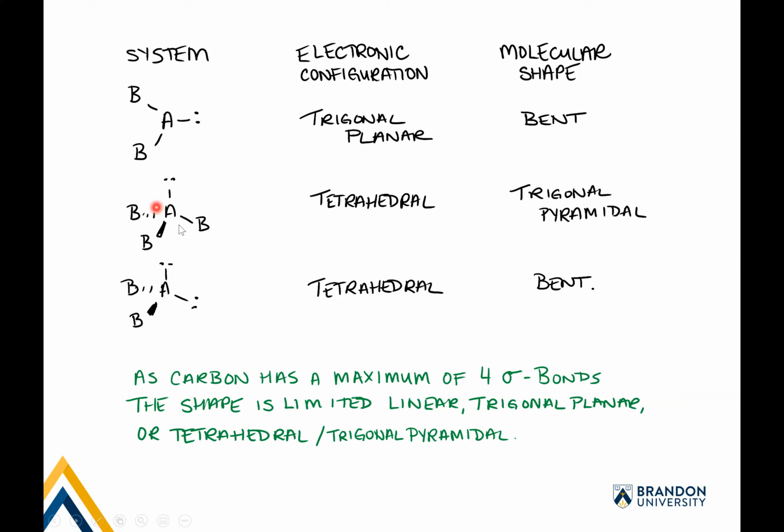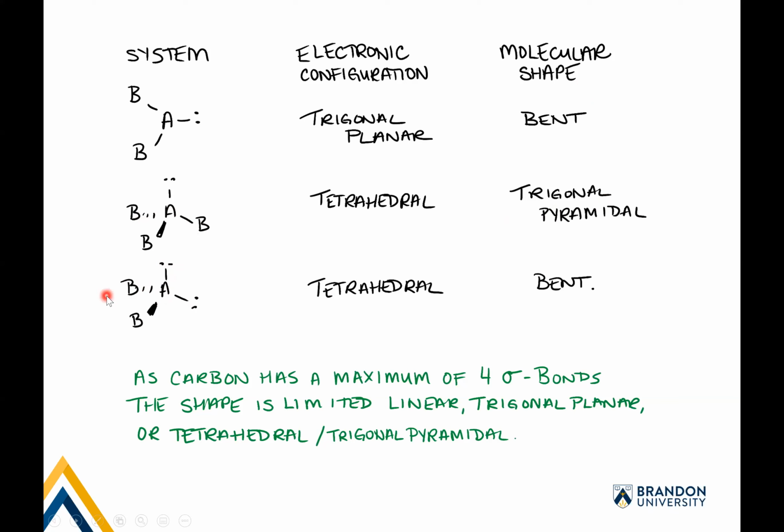If you've got a center atom which has got 3 bonds and a lone pair, like nitrogen, for example, again, the electronic configuration is tetrahedral, but if you're only looking at the atoms, we've got this sort of structure here, which would be a trigonal pyramidal system for the molecular shape. Tetrahedral with 2 lone pairs, again, this would be water, a perfect example. So the electronic structure is tetrahedral, but the molecular shape, if you're only looking at the atoms, is bent.